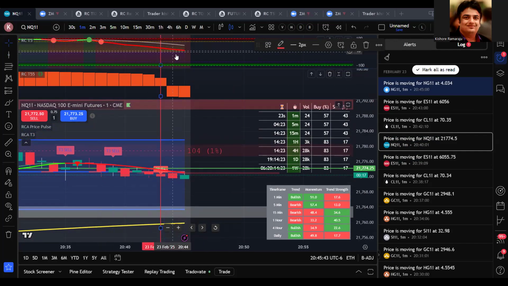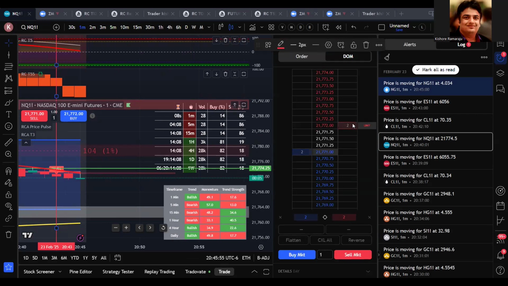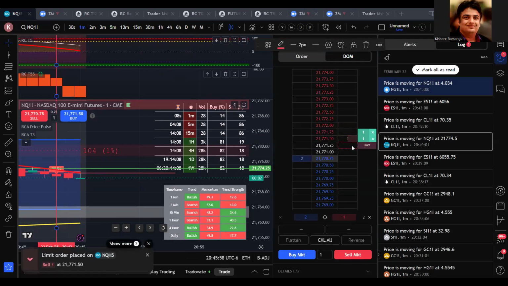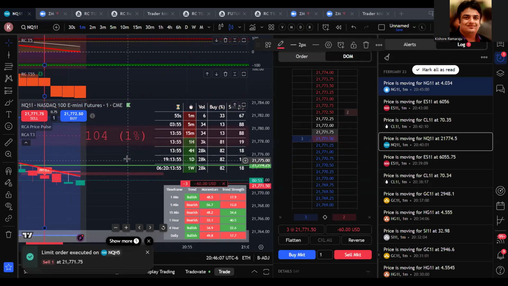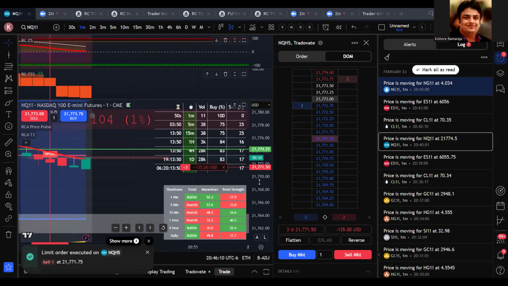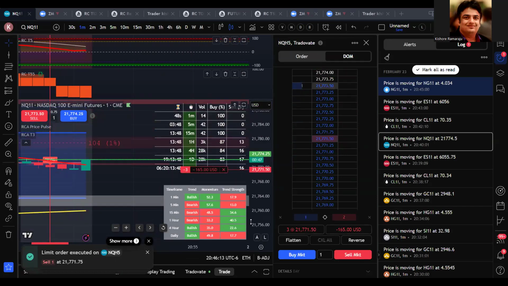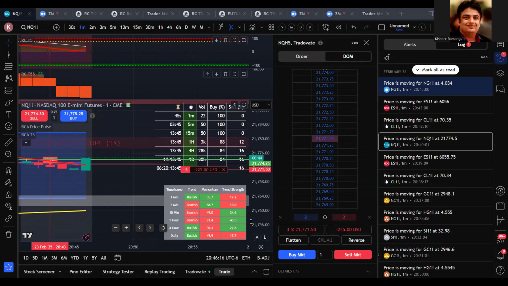We got red sellers here. We got red here. We got PP sell here. So it may go all the way till the bottom and again go up. So I'm taking a shot on NQ. We also have a lot of sell orders here. So there is a possibility for it to come all the way to the bottom.